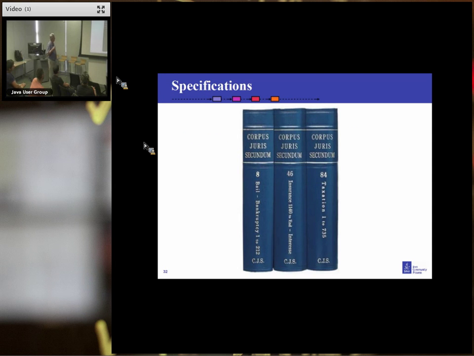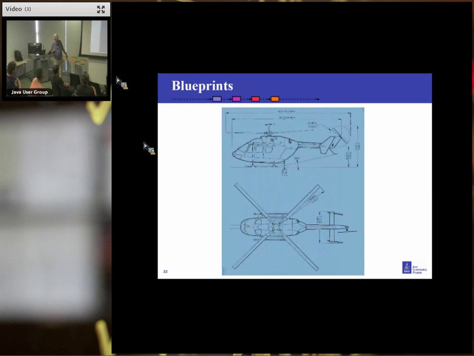A spec, you understand, one way of looking at it is like a rule book, like a law, a set of laws, a formal definition of how something should be. Or you can think of it as a blueprint, a description, something from which you can build something. So this blueprint is for a helicopter, and it doesn't actually show it, but if you drill down into my blueprint here, it will tell you that what we need to make this thing go up in the air is an anti-gravity machine.